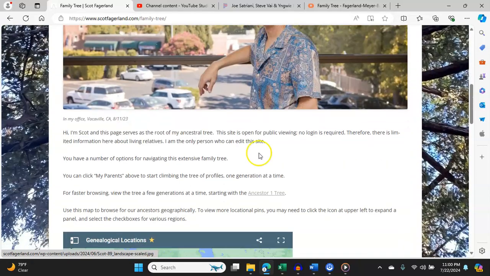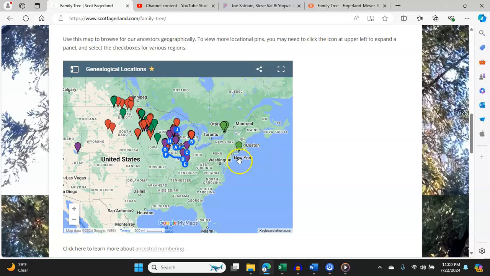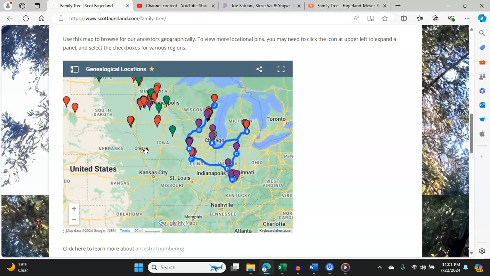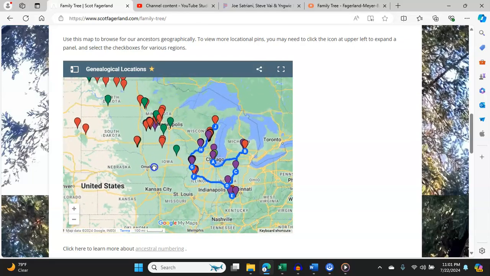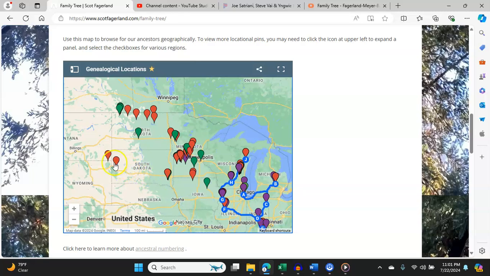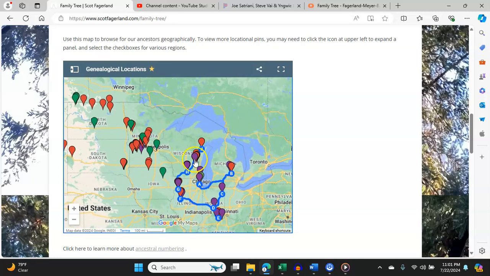Many of these pages have maps. I'd like to introduce you to one here. So these maps are on Google Maps. You can scroll, zoom in and out. And the color coding here is that red pins are for graves and green pins are for farms or churches where my ancestors lived or worshipped. Purple pins, by the way, are just kind of logistical points of interest for trips that I take sometimes.